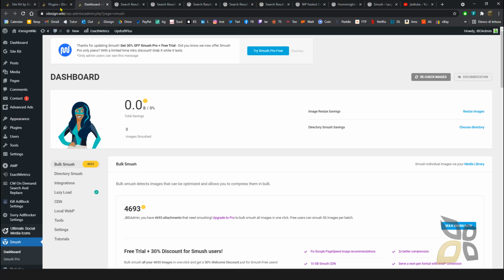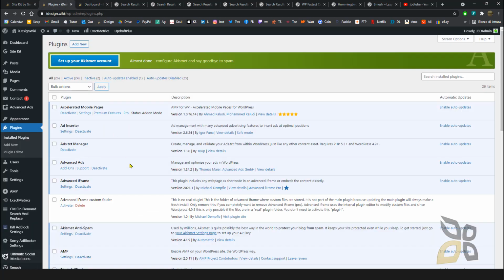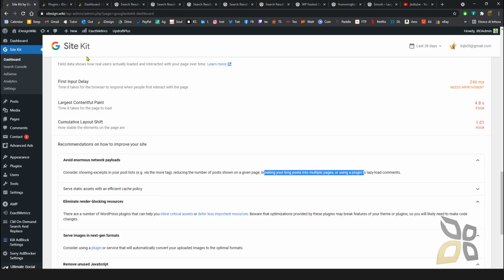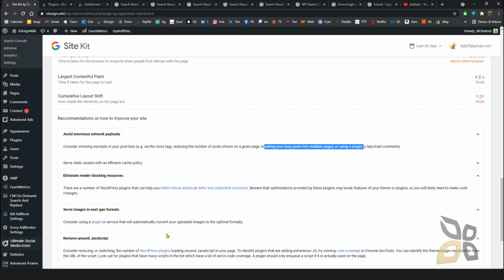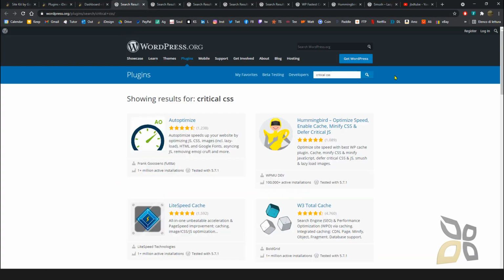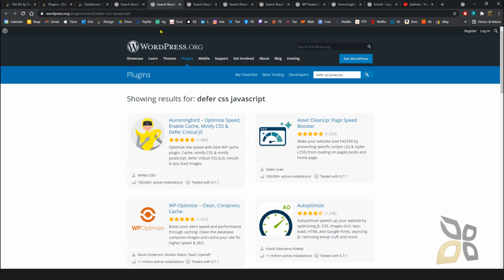And this is one of the suggested plugins. Well, basically, Google SiteKit doesn't suggest particular plugins. It's just going to tell you, just try one, and try to optimize the images and code. And I opened up some links here from the Google SiteKit webpage. This, for example, is to optimize CSS. And let's see another one here.